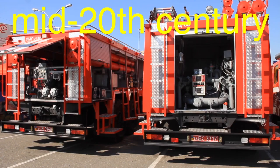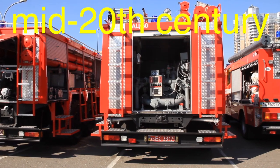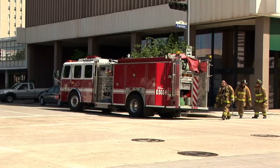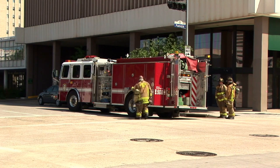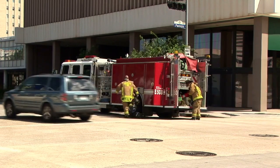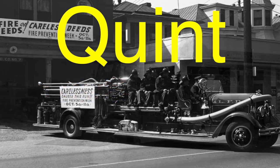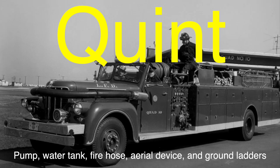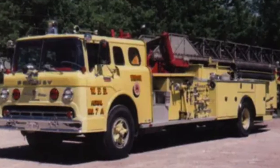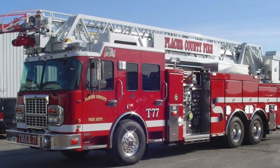By the mid-20th century, fire trucks were evolving into more versatile machines. Previously designed for a single purpose — like transporting hoses or pumping water — vehicles began to carry both pumps and water tanks, capable of providing water in remote locations or areas without a reliable water supply. In the 1960s, innovations led to the development of what's called a quint: a vehicle equipped with five functions — pump, water tank, fire hose, aerial device, and ground ladders. This all-in-one approach helped fire departments respond more flexibly, reducing the need for multiple vehicles and speeding up response times.